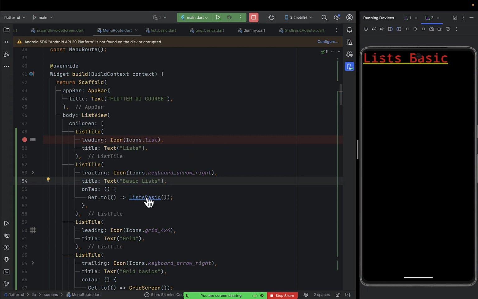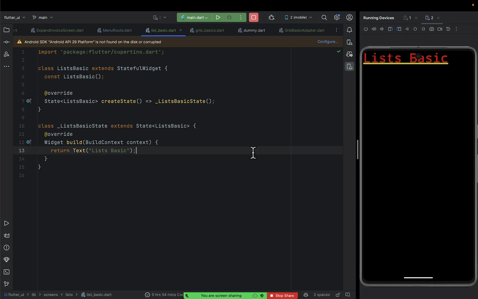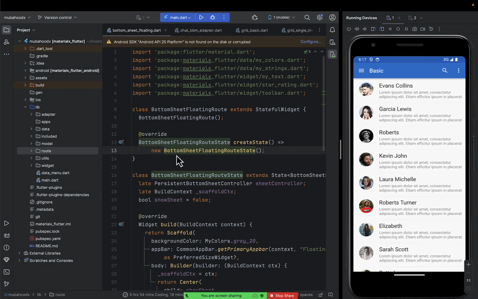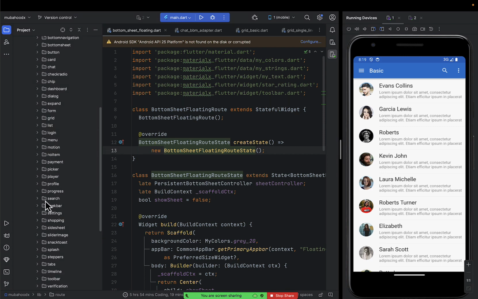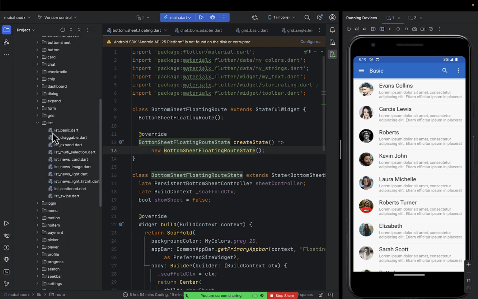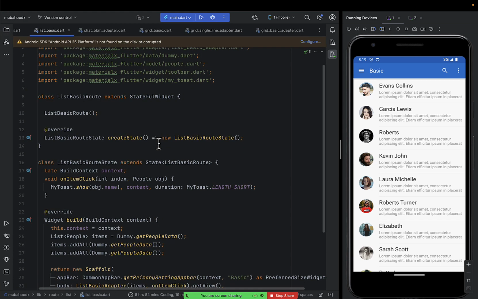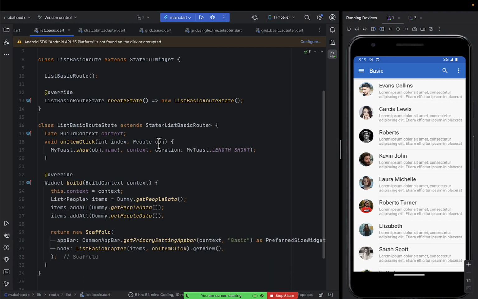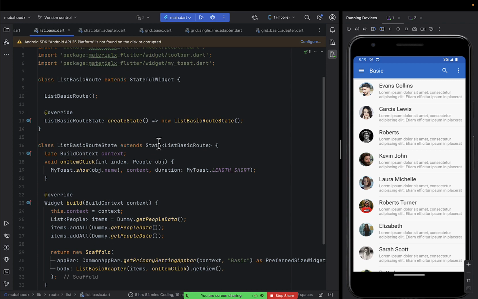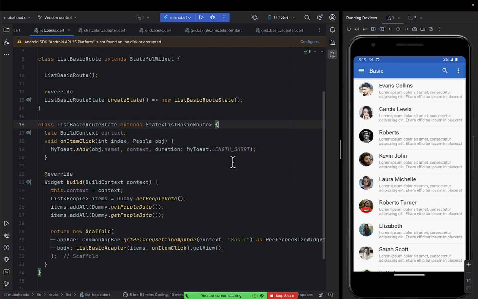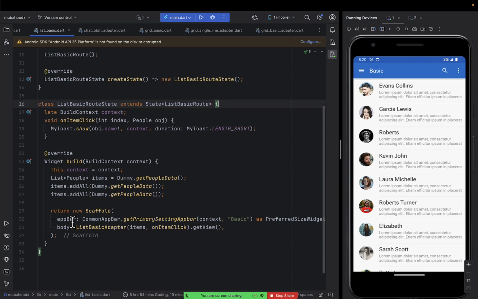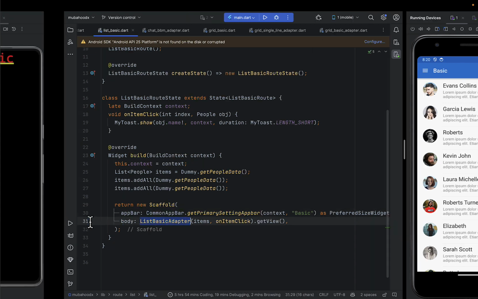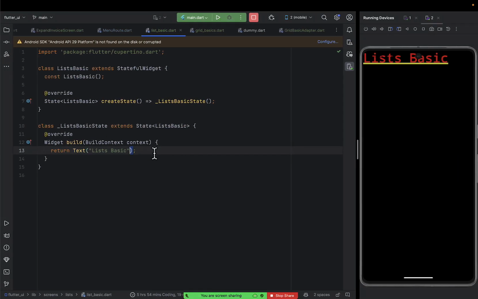All right, so this is where the class is. All right, so that's where we're going to start from now, creating our list. So I'll come here to our screens or the routes, and then I come to where I put the lists here, and then basic list is here. All right, so after doing that, now let's go ahead and start designing the real list there. Okay, so the first thing that we're going to do, we're going to create a scaffold.